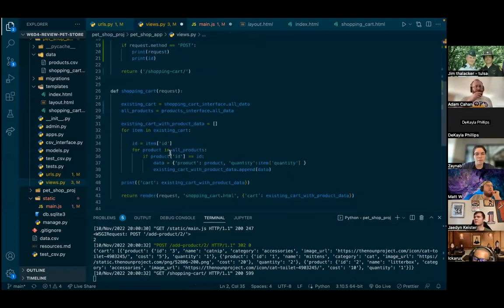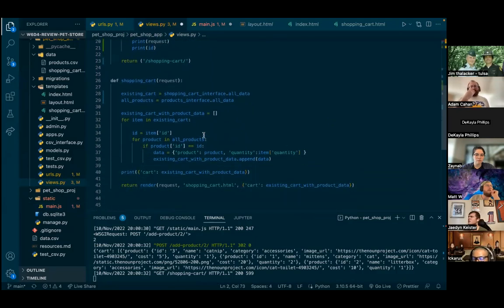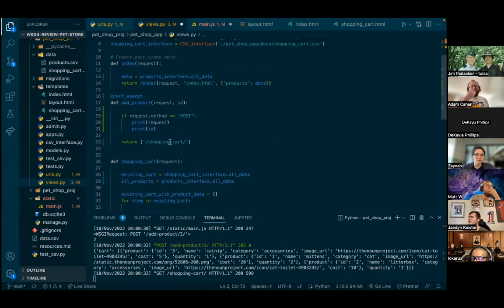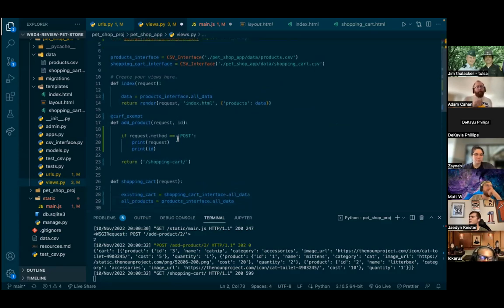We can do a JSON response if we want, because JSON objects are easier to work with. Yeah, I like sending the HTTP redirect because from the server's perspective, that's the correct behavior. And then it's the client's job to figure out how to handle that. Okay, let's do that.